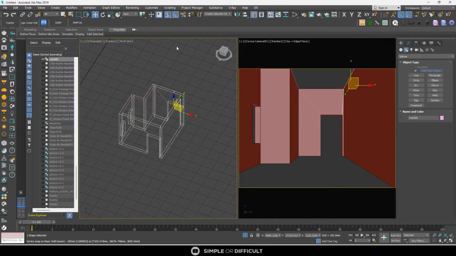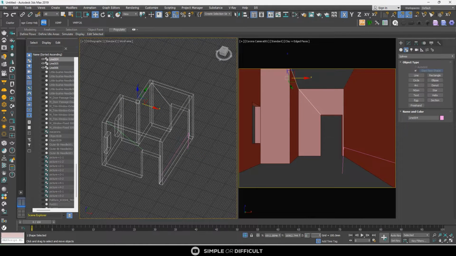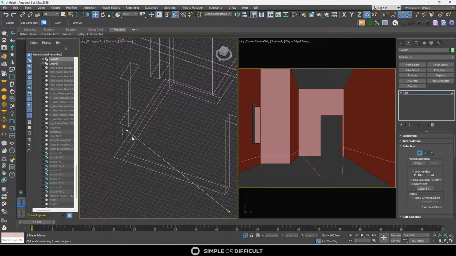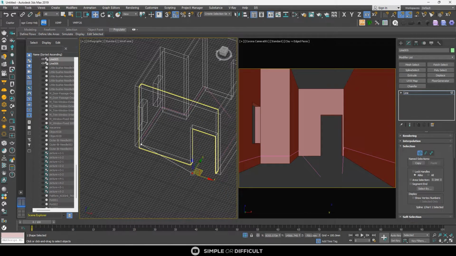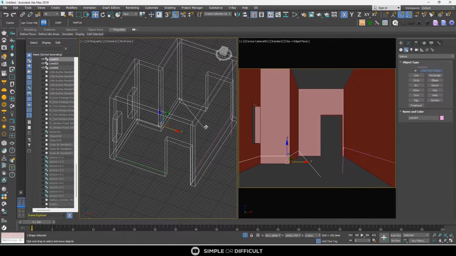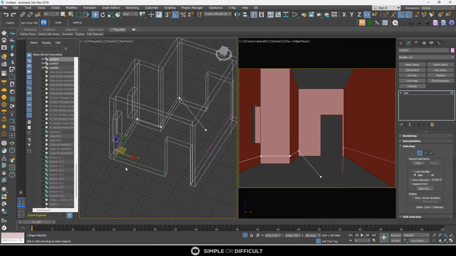Let's move them. You can see they are not really snapping on the same axis. So turn off your 3D snaps and then move them down by selecting them and adding 0 to the Z axis. Now it's still not right. We are still going to adjust it. Like so, and then go back to the Z, add 0. Do the same for the rest of them. Let's do one more. Select it and then add 0. Just like that, we're going to do it for the rest of them.